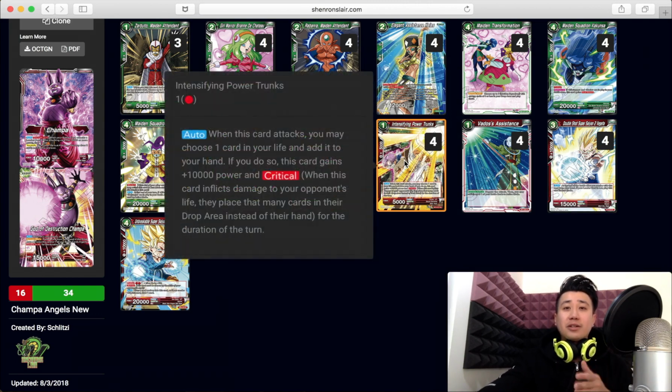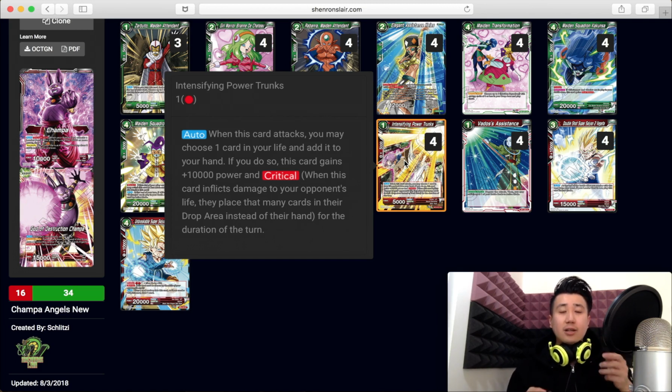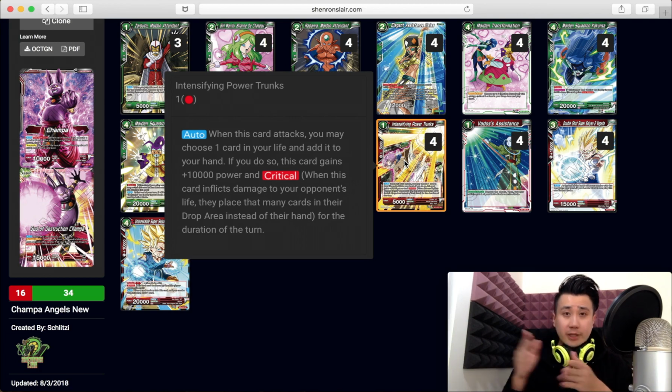Alright, so we're going to talk about the red cards. So we play 4 red cards, like 16 of them, playing sets of 4. Intensifying Power Trunks. When this card attacks, you may choose 1 card in your hand. You take 1 card, you take a life, put it into your hand. This card gains 10k and critical. So for your opponent, it's a -1 no matter what, because either he chooses to take the damage, then his hand is not ripped, or he chooses something from his hand to rip it from his hand, so that he will not take the damage.